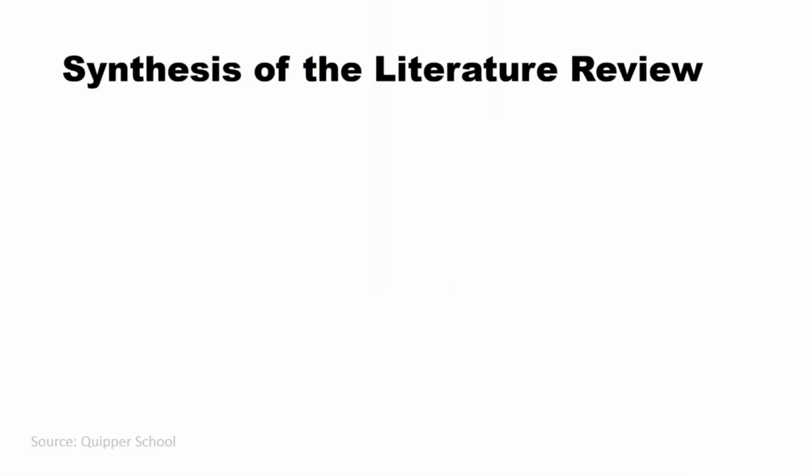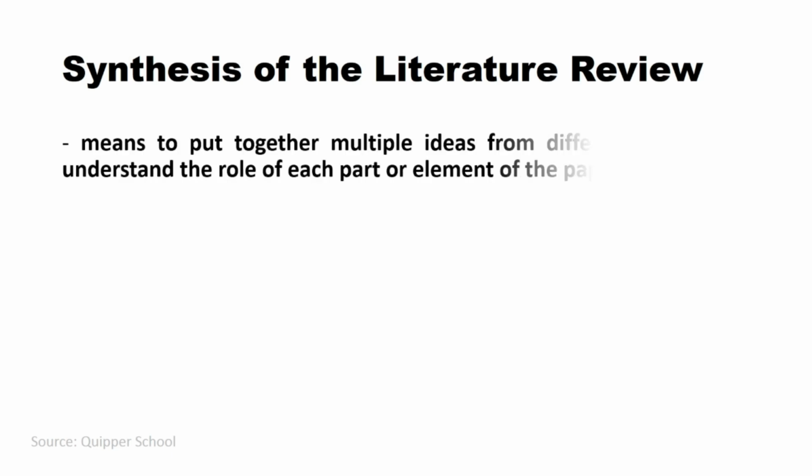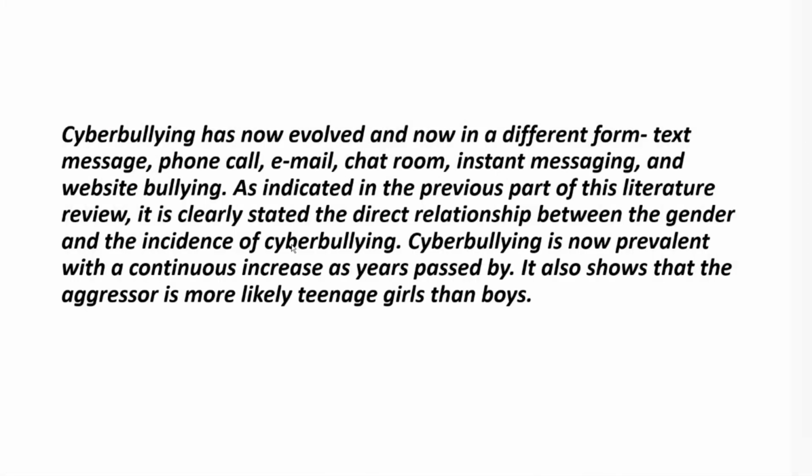Okay, so the last part would be about synthesis of the literature review. Anong ibig sabihin ng synthesis of the literature review? It means to put together multiple ideas from different sources to understand the role of each part or element of the paper. So yun. Ibig sabihin, lahat ng mga information from the first part to third part, gagawin natin ng paraan para ma-put together sila. Ibig sabihin, mapagsama silang lahat. Of course, that still should be in connection sa kung anong topic ng ating study.